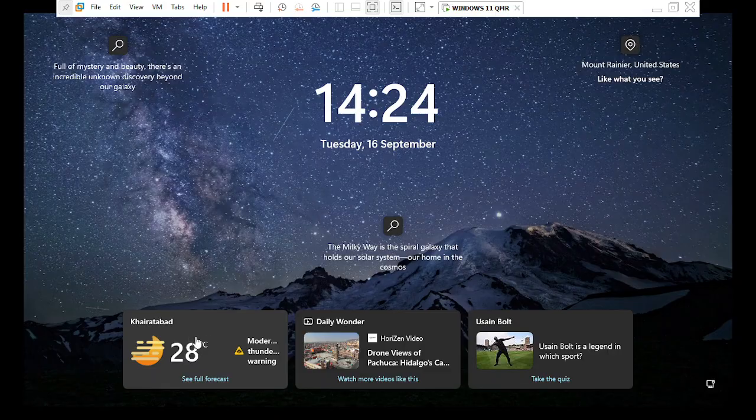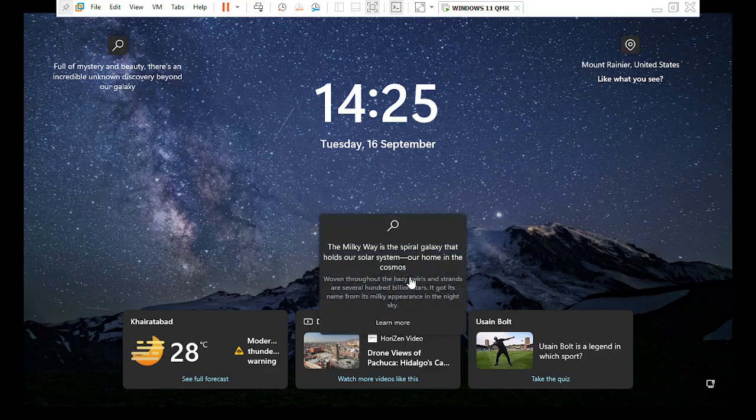Here you can see the widgets, right? This weather widget and some other widgets are displayed. So these widgets you can manage at the logon screen.